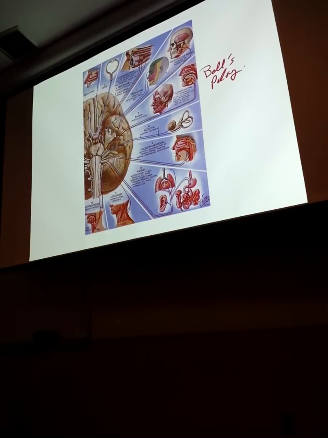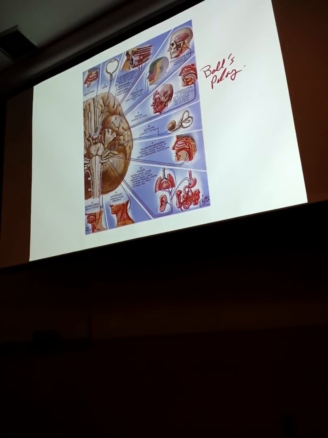And then the 11th, the spinal accessory nerve, goes to the sternocleidomastoid muscles. So the way we test this is the ability for you to rotate your head. If you can rotate your head from right to left and you can test the amount of force you can generate, then the spinal accessory nerve is probably working.